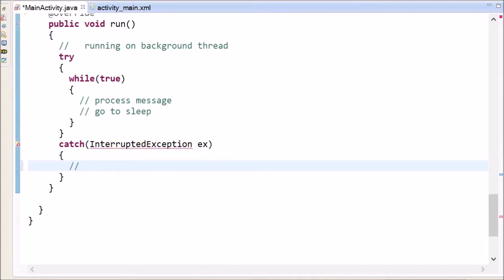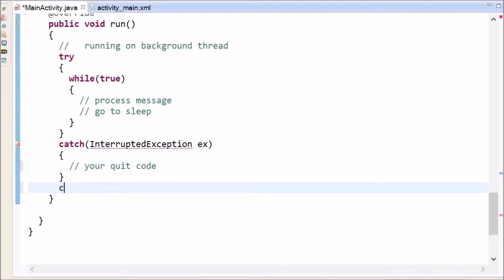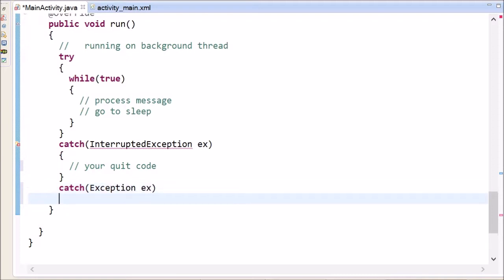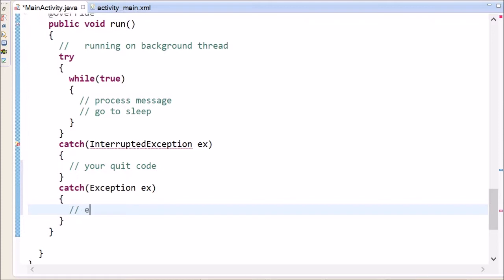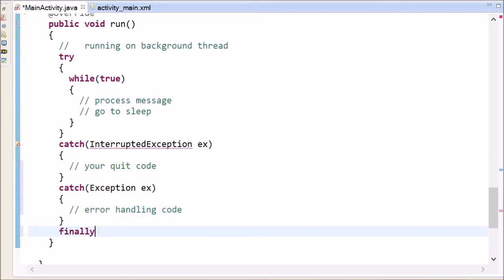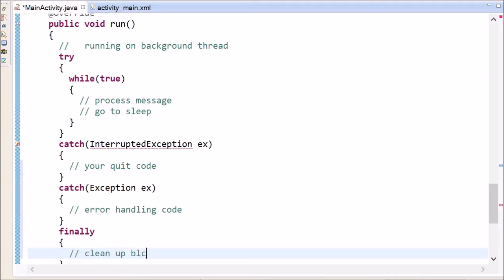So this is your quit code here, versus your real error handler here. Your error handling code versus the code that handles quitting. In either case, there's a cleanup block. The cleanup code is going to go here.